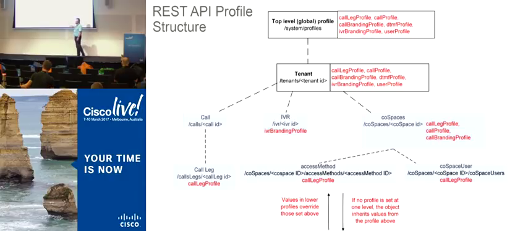Now, the way it works is the lower level, if it has one of these profiles applied, they override the levels above it. For example, if I have a colleague profile applied at an access level, then that call profile overrides anyone else's call level profiles over and above that. So it is a hierarchical structure that enables you to define that.